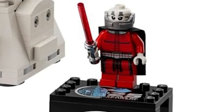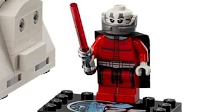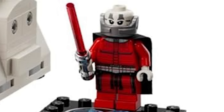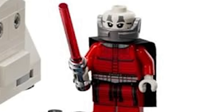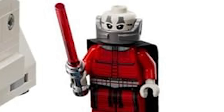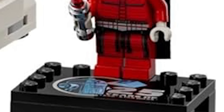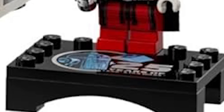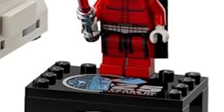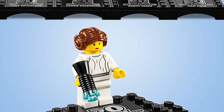Looking at the product image you can see Darth Malek in all his glory — the leg printing and the incredible torso printing are amazing. The craziest part is the piece that goes around and covers the mouth, which looks incredible. They've even used the Mandalorian cape, which is really awesome, and the head printing is just awesome too. He's on a stand that has the same R2-D2 logo from the front, and it's the same stand build as the 20th anniversary figures.